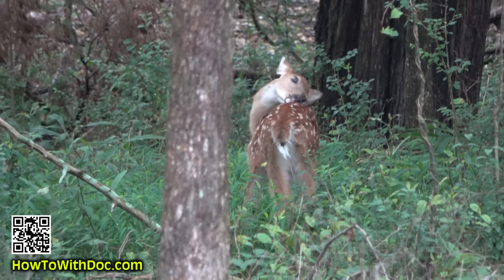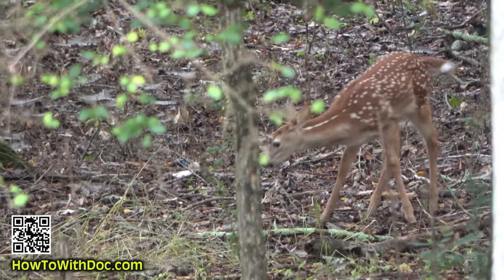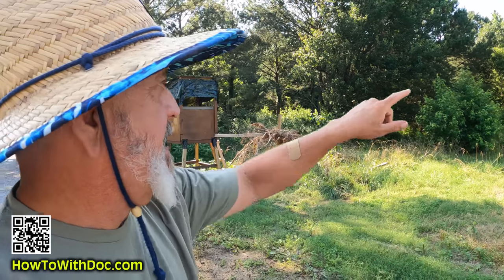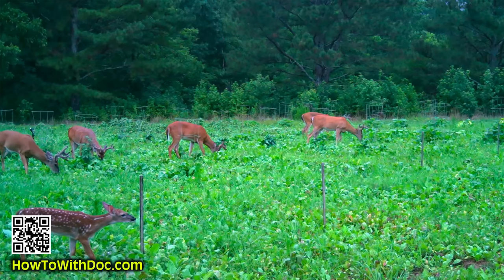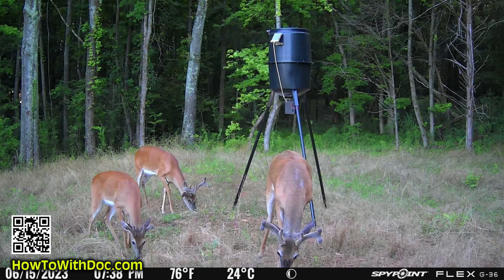Look how cute — I can see the babies over there. If you're still sticking around, I'll show you something special. I pulled up and there was a doe right in the field — they hide their babies back in here. We really manage this place heavily for wildlife. This whole field is planted and managed strictly for wildlife and deer. We really don't hunt much — last year we took one deer off this property out of the thousands we see. I've already counted probably 40 bucks on camera this year, including a couple of really big ones.